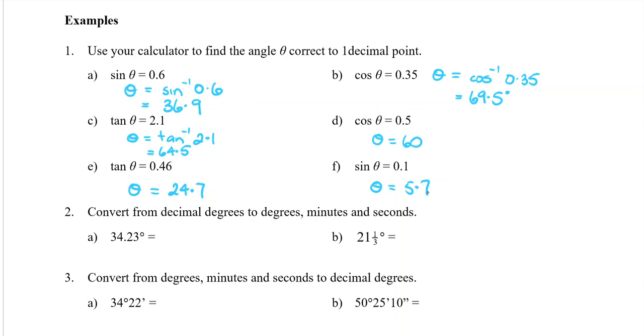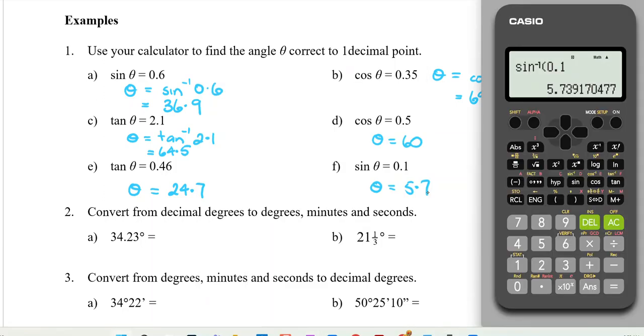Okay, good. Next thing we're going to practice, this is another calculator practice thing, is to convert these numbers, which are in degrees, they just have a degree symbol on there, to degrees, minutes and seconds. We did talk about these quite a few lessons ago by using our bubble button, our degrees, minutes, seconds button. So what you do to type it in is you just type the number 34.23. You have to press equals first, so that it's down here on your screen, and then you press your bubble button to get the degrees, minutes, seconds.